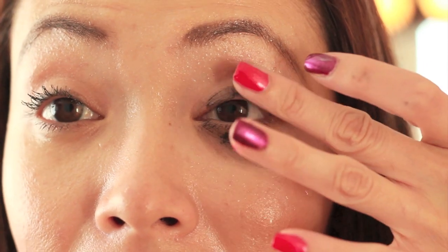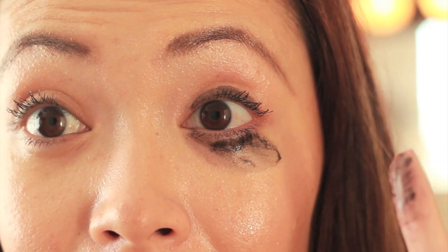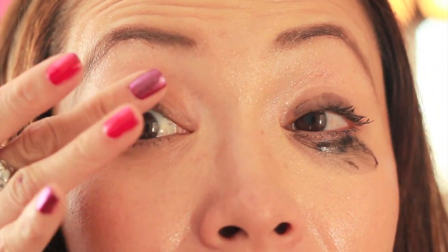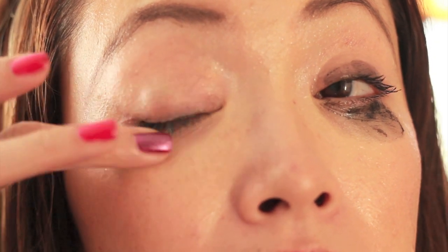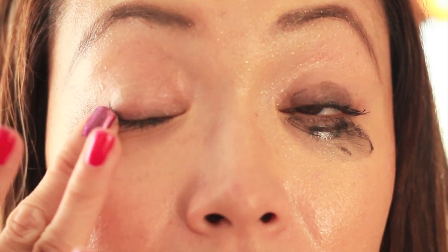So this side right here has the Lash Genius. This right here is just a typical everyday one. So let's go. I'm gonna spray it with a little bit of water. And let's start smudging. As you can see, this side is a lot of smudging with just water. It's pretty ugly. Now onto this side. Nothing. Completely clean, and all I did was mist a little bit of water.